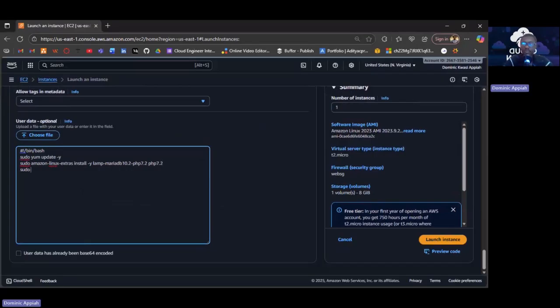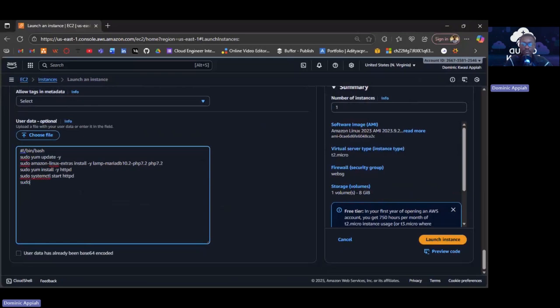Press enter. Sudo yum install -y httpd. Then sudo systemctl start httpd. After it installs, it starts httpd.